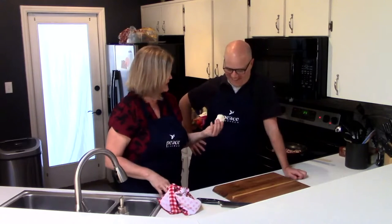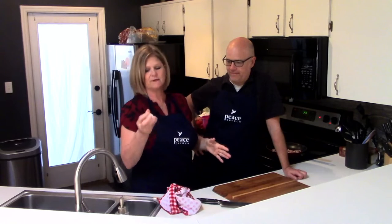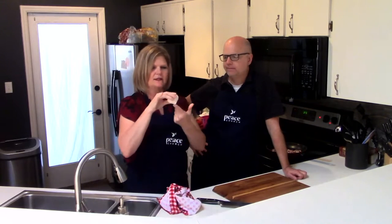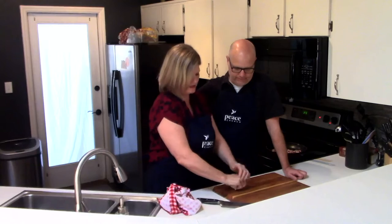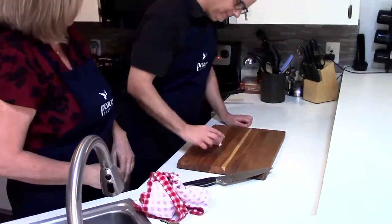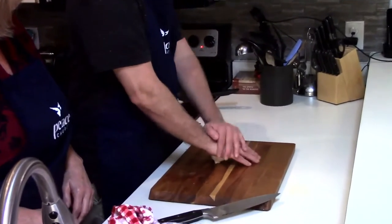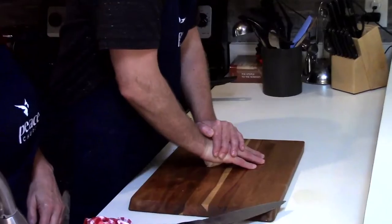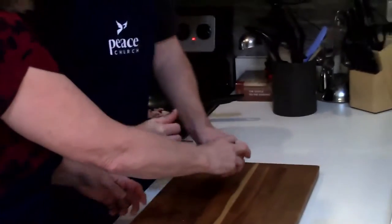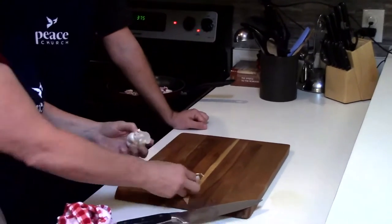But this is a fresh head of garlic, and an easy way to separate it is you put the top of it down, and you kind of put your body into it and press on it. So that, and they'll separate. You put your palm, and then you press. Yeah, there you go. And it separates them so that you can take one clove. Let's do two cloves.